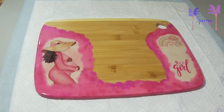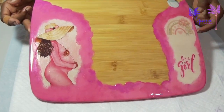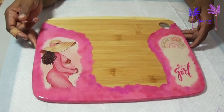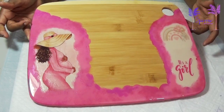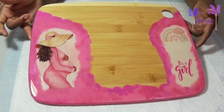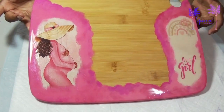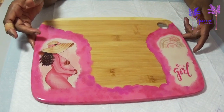And so this is a perfect gift if you are hosting or helping someone host a baby shower. And this is a gift that you can present to the mom-to-be. Open this gift when you first get there as they're setting up. And then she can not only see this and say, "Oh, that's beautiful." But again, she can use it.